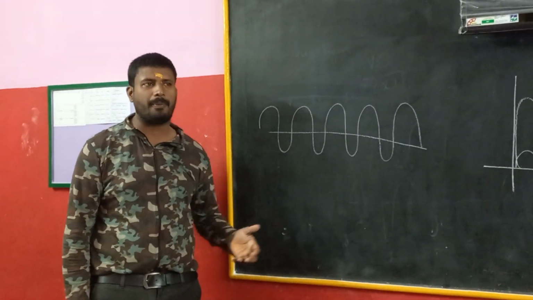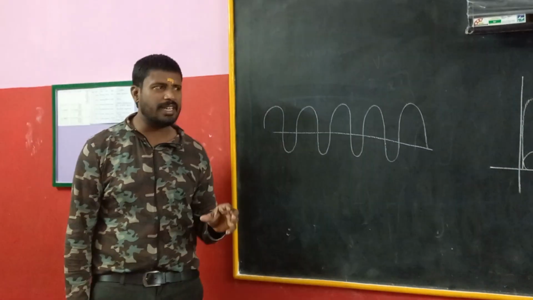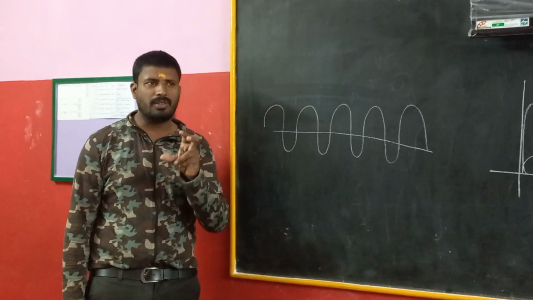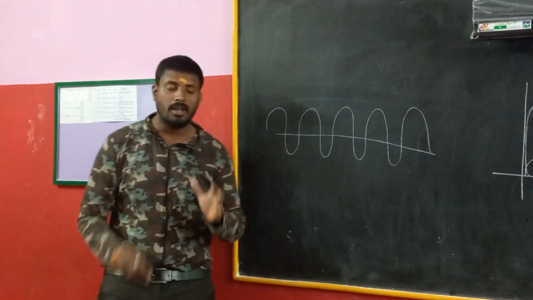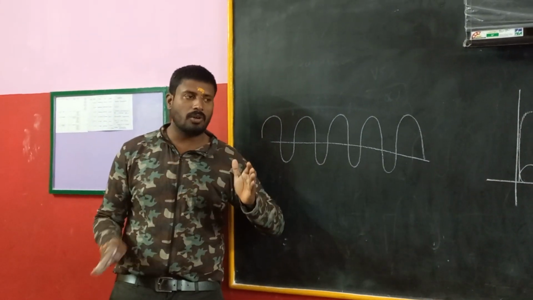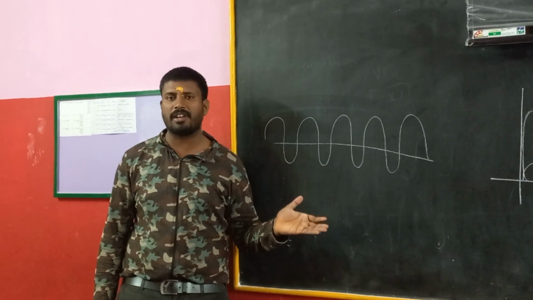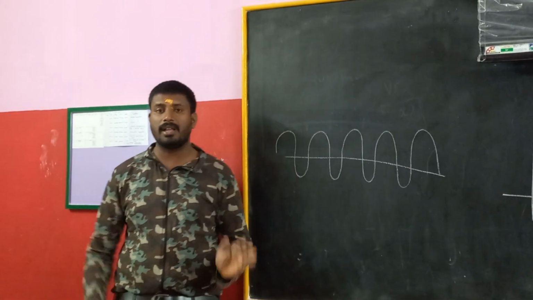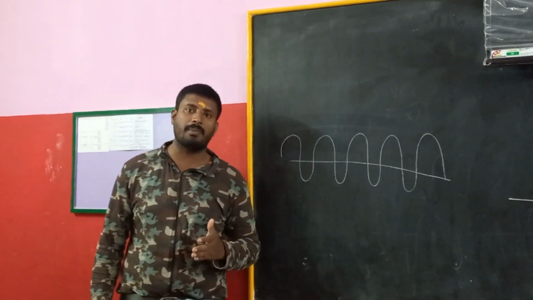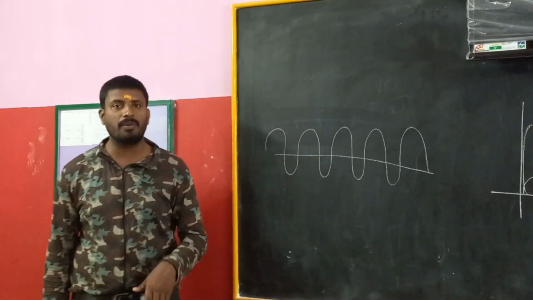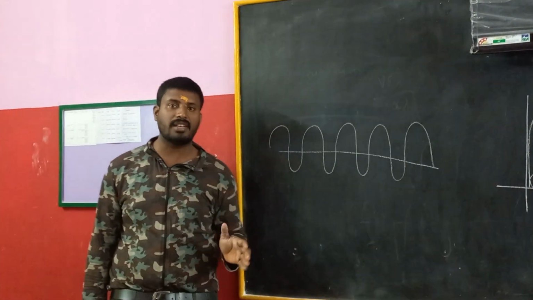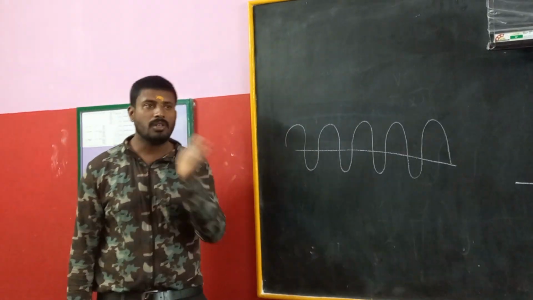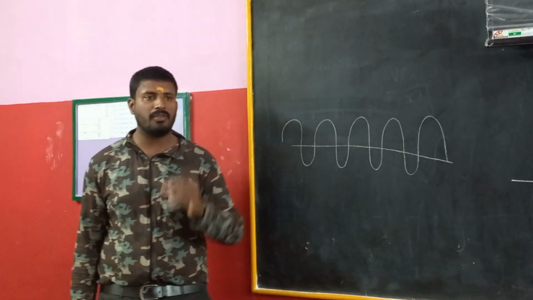Now, coming to the point, we can see only between 400 nanometers and 700 nanometers, and that light is called visible light. Beyond less than 400 nanometers, we have gamma rays, which have shorter wavelength, and we cannot see them. Greater than 700 nanometers we have radio waves, which we also cannot see. Anything that lies between 400 nanometers and 700 nanometers is called visible light, and that only we can see.